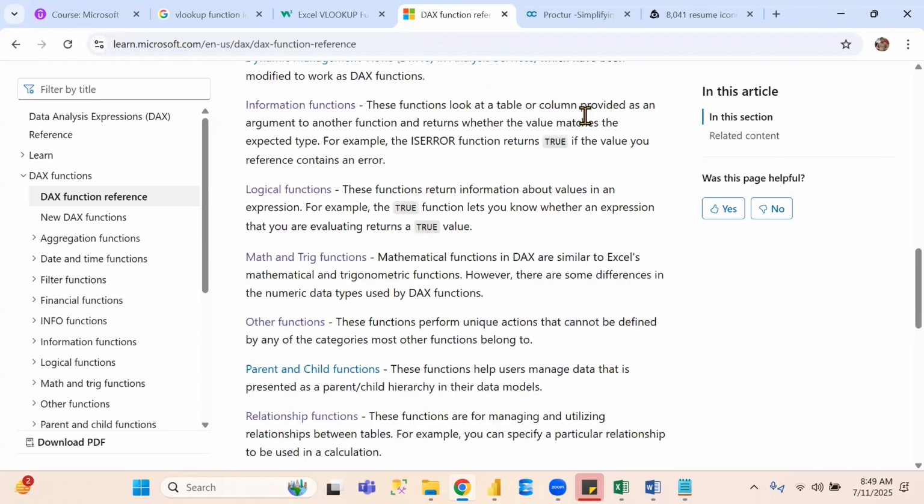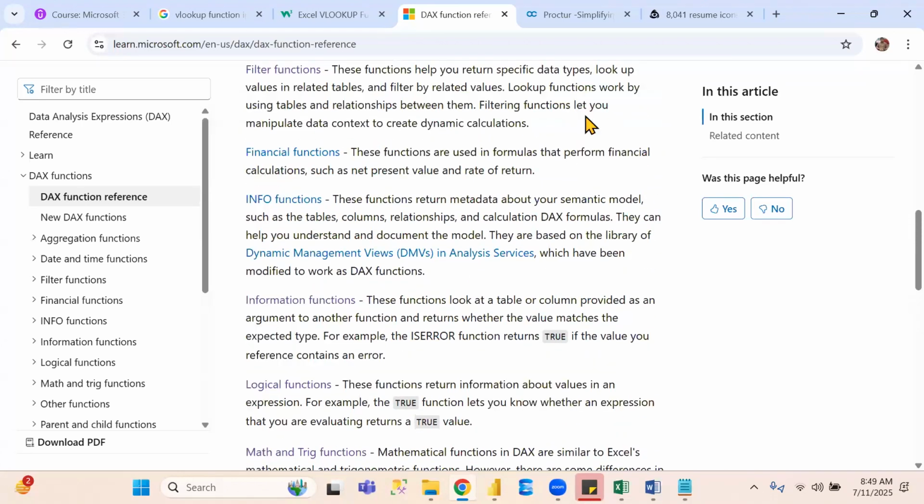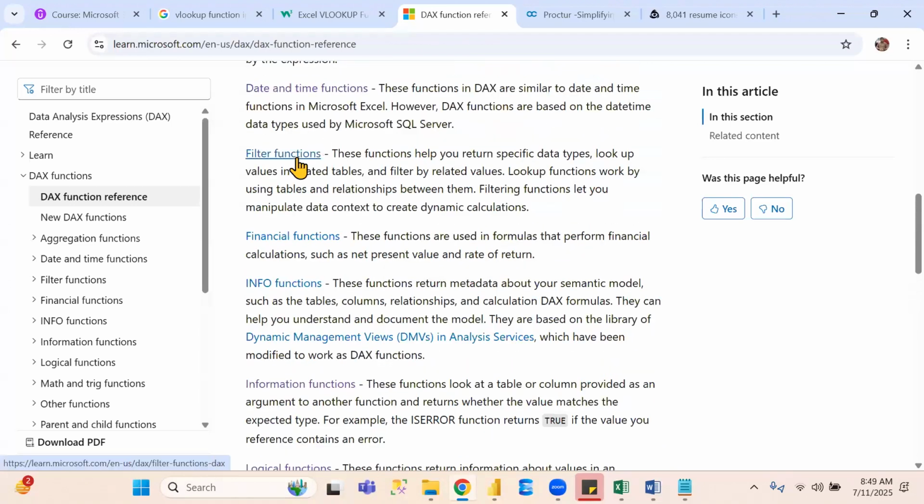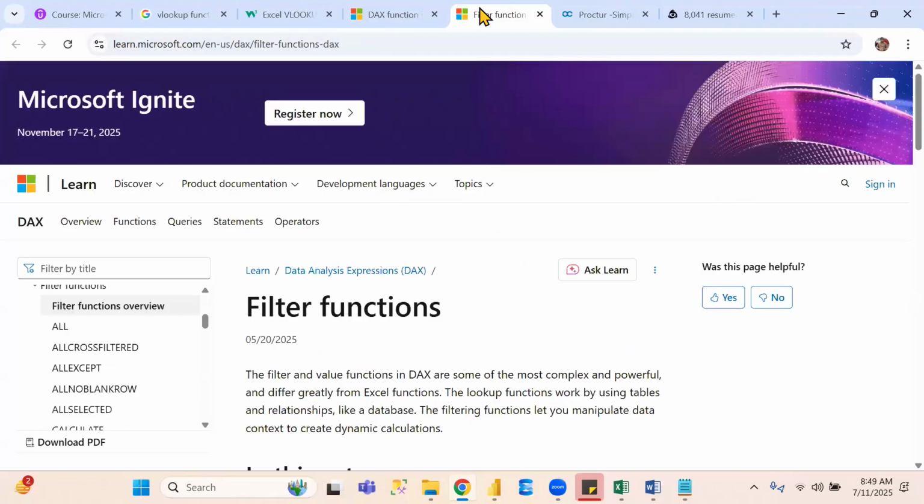Understand? What is the next category of function? Filter functions. A very, very, very important category. Anyone having any doubts? See here, in A star D, don't consider star here. Star means anywhere.